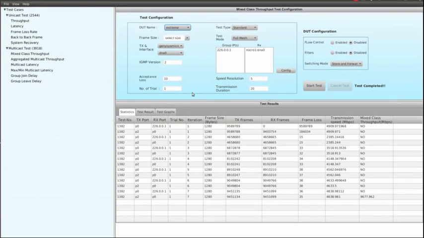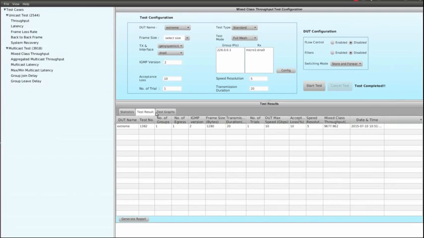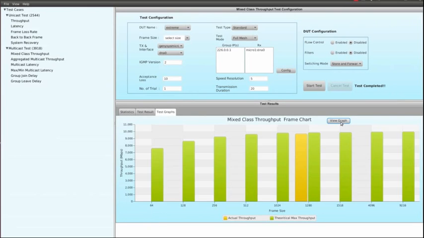Now we'll see the final test results, average out of it, and all the test related graphs. As we have performed the test on 1280 frame size, it gives the throughput on that.